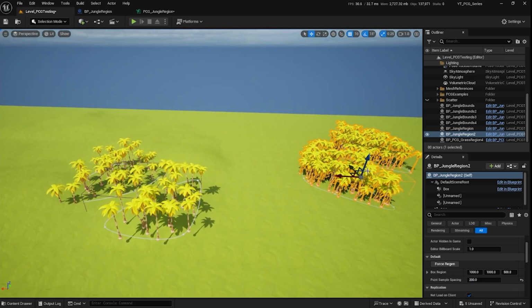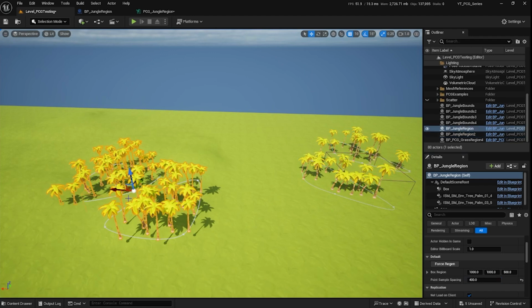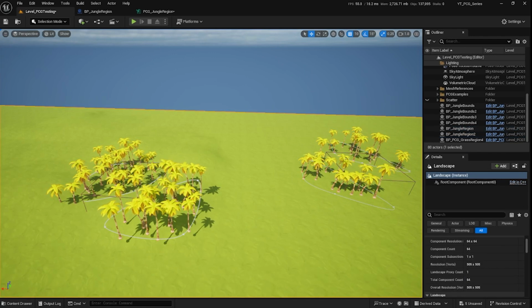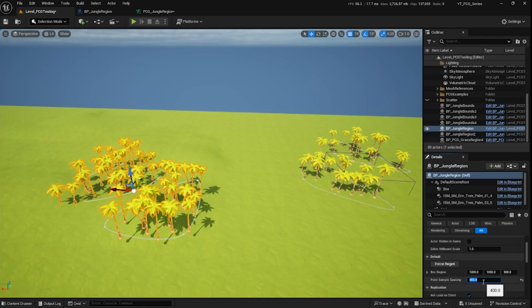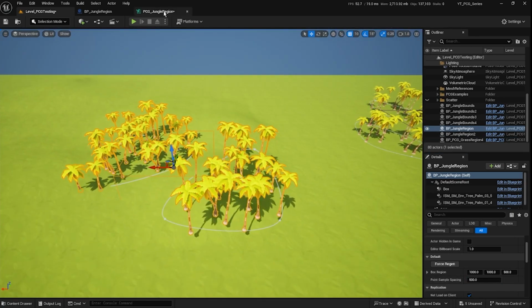So every single one of these blueprints has their own controllable instance that they can set, and we can start obviously messing around with these values on a per blueprint per instance basis. Okay, so let's go in here and start making some more parameters and controlling each of those parameters. I'm just going to set it back to the default just for a moment. So let's have a look at the other two options.